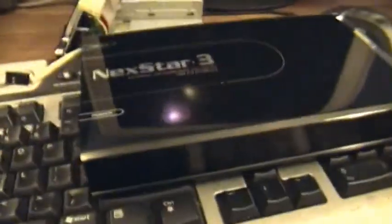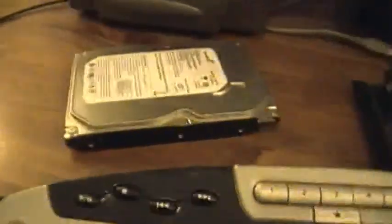So let's mount this up in the enclosure. We'll actually fully build the enclosure now instead of just using the bracket. Let's mount this up in this enclosure and see if we can use this to get around that limitation.